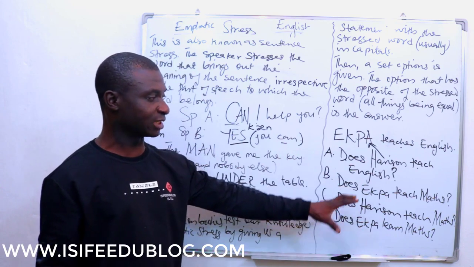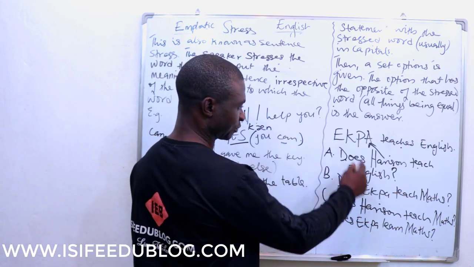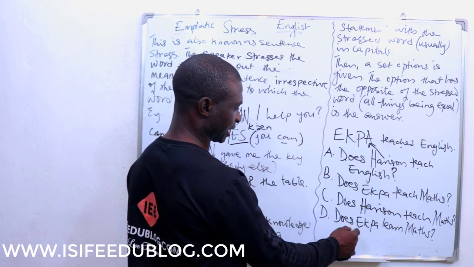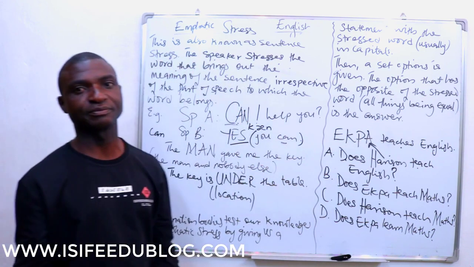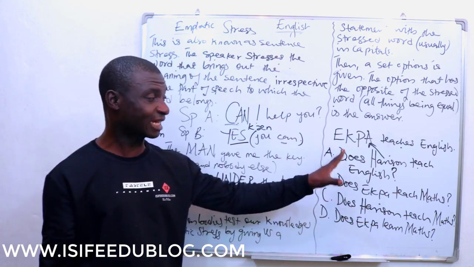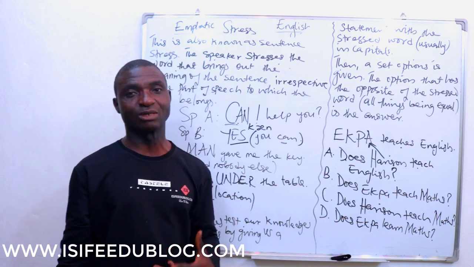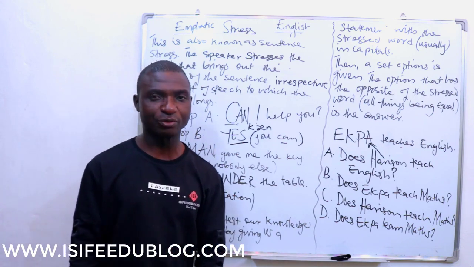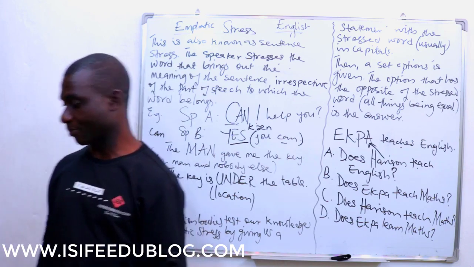If you look at what WAEC does, you can just look at it and say, this is Ekpa. You see first option, Ekpa. Second option, Ekpa. Third option, Ekpa. Last option, Harrison. That's the answer. Alright? If three options carry the word that is stressed, the option without the word that is stressed, which has its opposite, is the answer. I'll read you two questions now, and we'll wrap up.